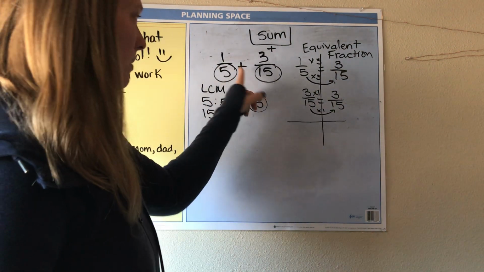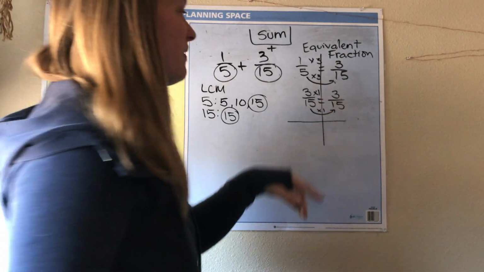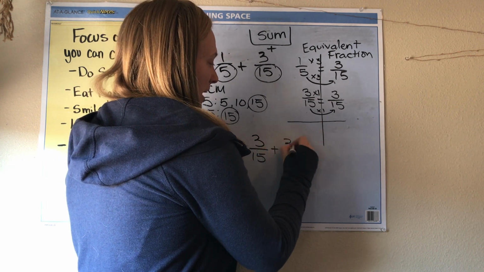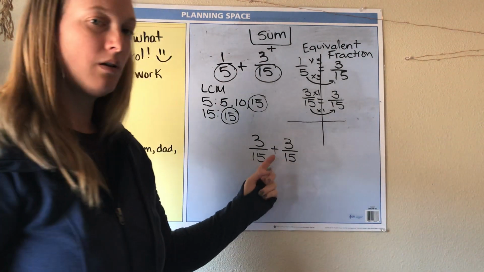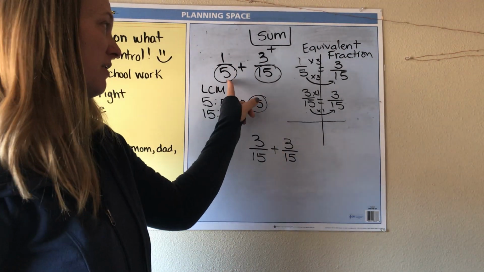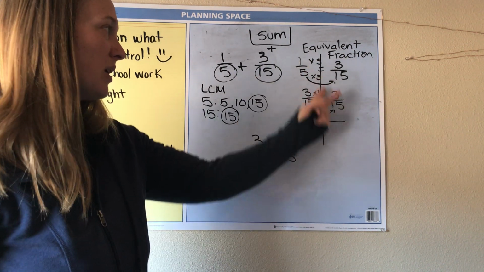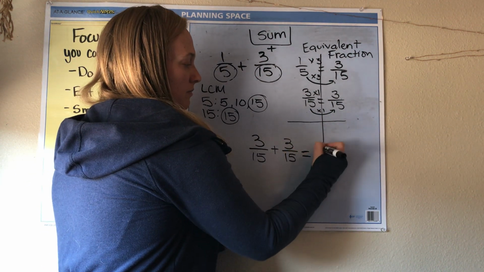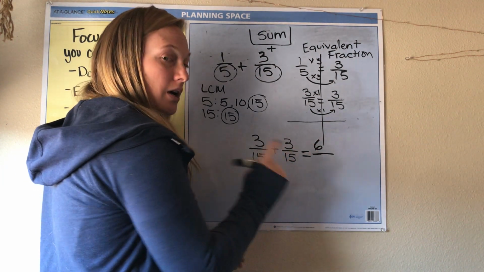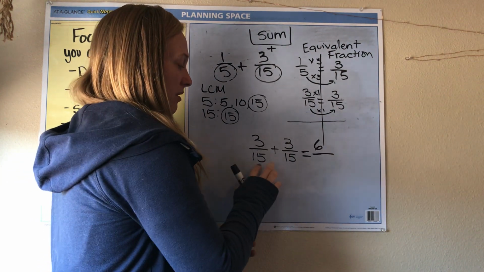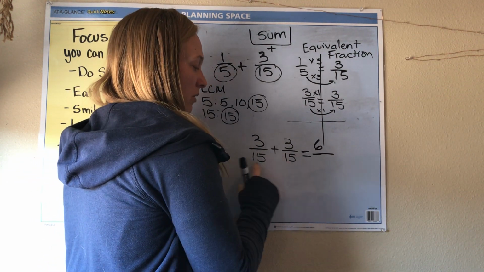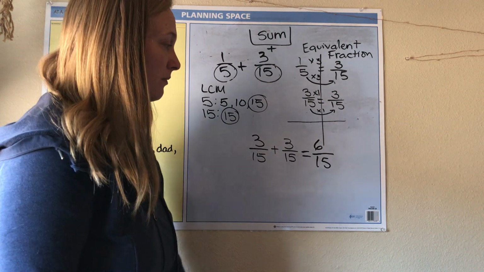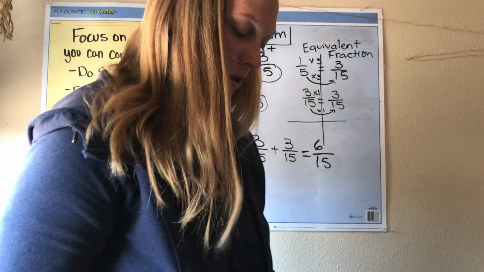3/15 plus 3/15, remember I'm adding. So 3/15 plus 3/15, I can now go ahead and add my fractions because they have common denominators. I couldn't up here, they did not have common denominators. Down here, because I found my equivalent fractions, I can now go ahead and add them. Adding my numerators, 6. My denominator, it stays the same. We do not add them together. Stays the same. When we're adding or subtracting with like denominators, the denominators stay the same. 6/15. Okay? Let's go ahead on to question number 3.